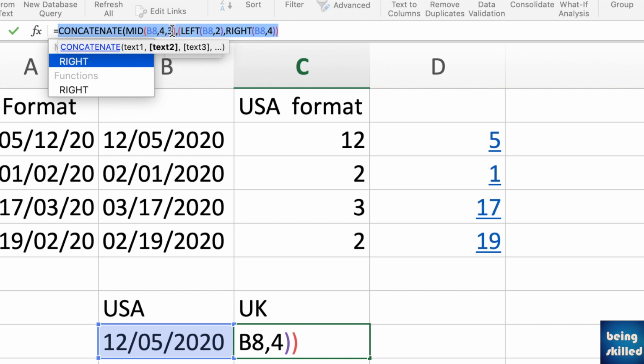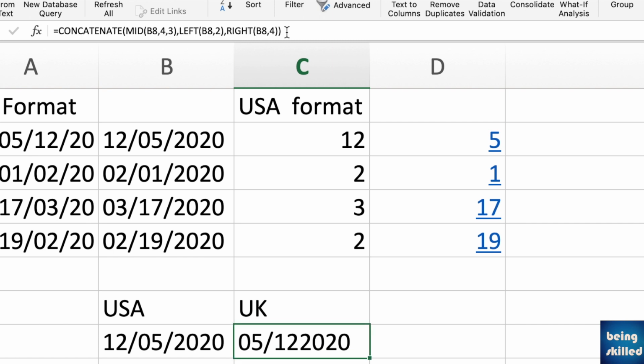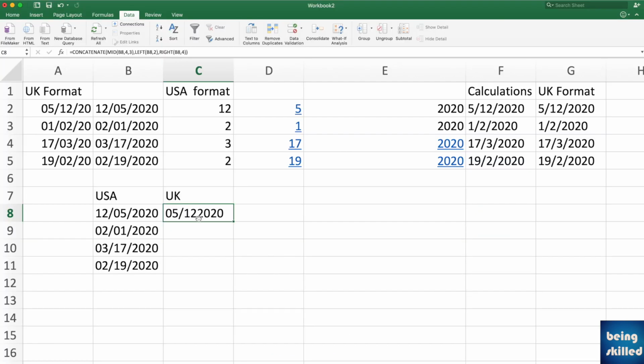So we have applied mid, and these were the values, then comma, left, these were the values, and this bracket is perfectly closed, and another bracket to close that one. Okay, so we missed this particular one. There shouldn't be any bracket, and now it should be done. But where is the issue? The issue is we don't have this backslash. So use 5 instead of 4. Why? 1, 2, 3, 4, 5. So 5 characters from the right. Press enter. And now you have the date in UK form.